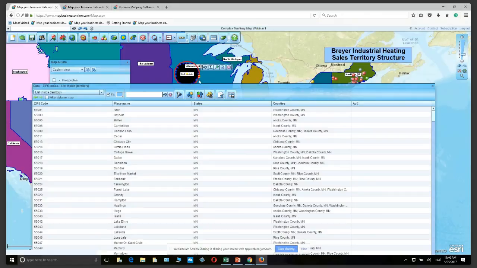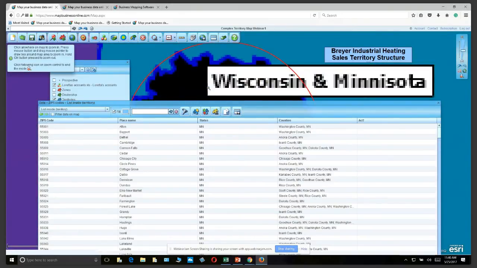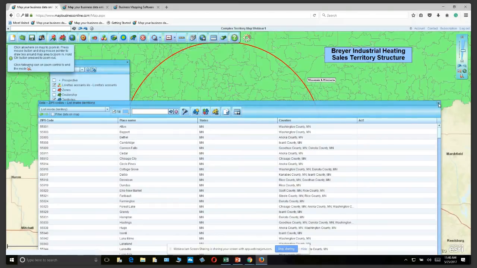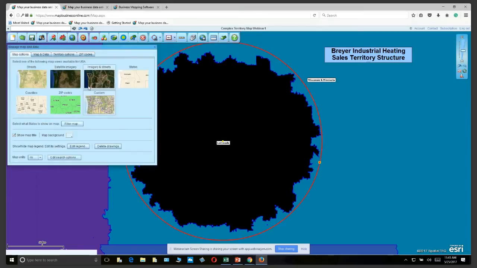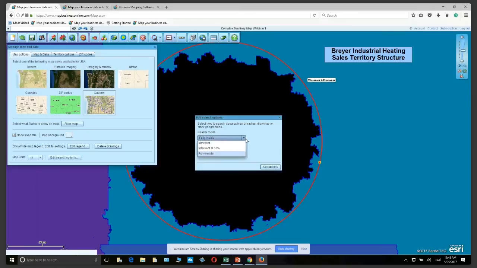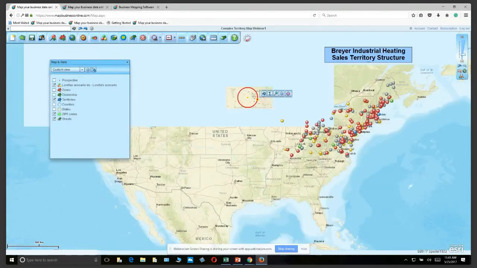You can see there's a little bit of, let's just zoom in a little bit so you can see. Typically in Map Business Online, you would have received all of the zip codes where there was overlap. But now you've got a choice. You can pick whether you want the ones that are just inside, the ones that overlap 50%, or the ones that actually just overlap and intersect and you don't really care how accurate it is. So that's another function, again, that's here. Edit search options: fully inside, intersect at 50, or just intersect. So play with that and see how that might help what you do.